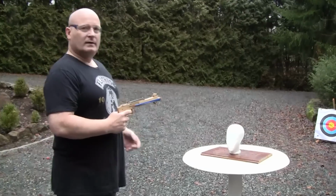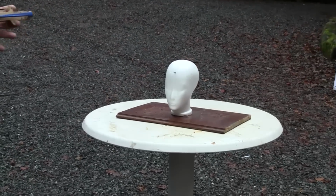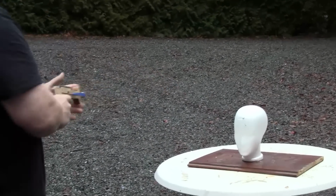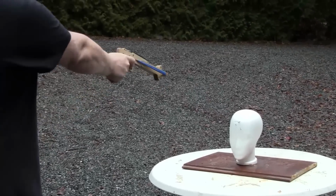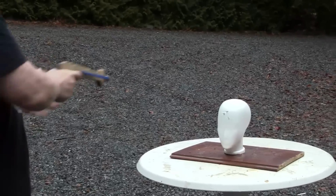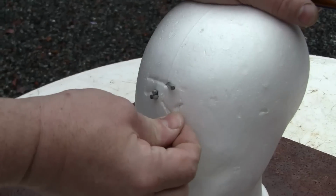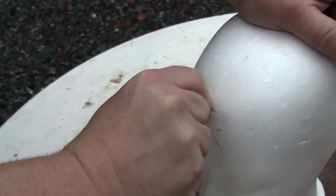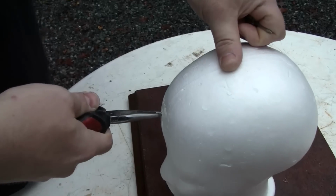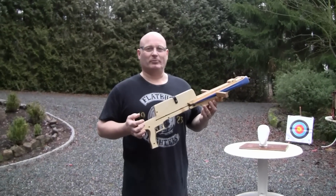So this is our little styrofoam head opponent. You simply point, shoot, rack, shoot. All 5 shots. This is very dense styrofoam. It's kind of hard to pull my bolts out. So in comparison, we're going to shoot with the big brother.